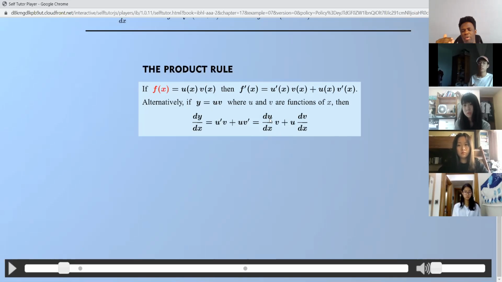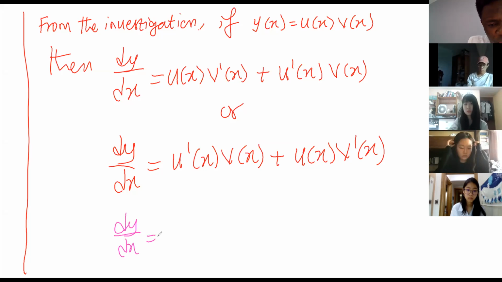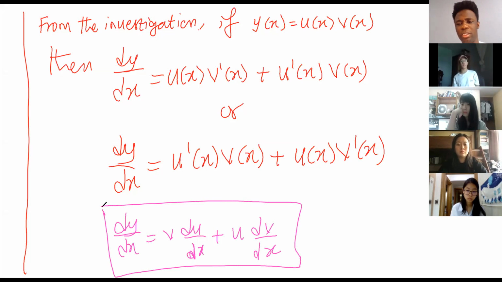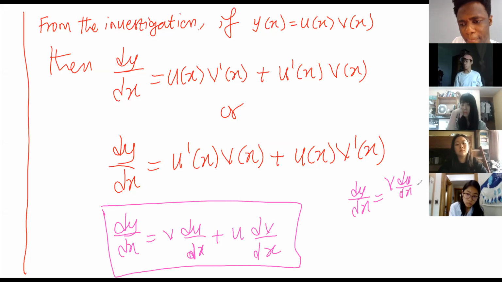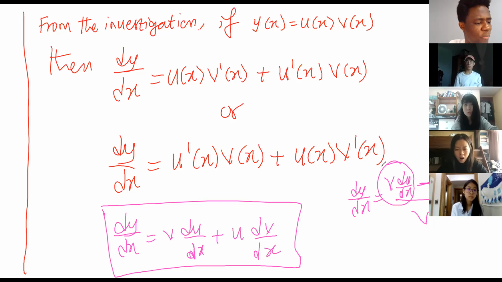I want you to already get used to the fact that v comes first when using product or quotient rule. This is the notation I want you to get used to. dy dx is simply v du dx plus u dv dx. The reason is because in quotient rule, I'm going to write v du dx minus u dv dx, divided by v squared. Because of the minus, you can't just write in any order. v must come first. But if you are not used to v coming first from here, you might end up mixing it and thinking maybe u will come first, because product rule allows you to write it either way.